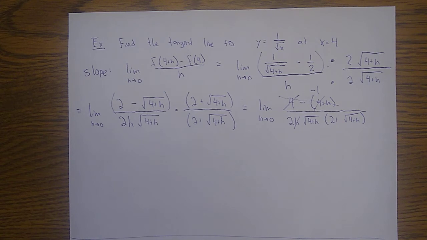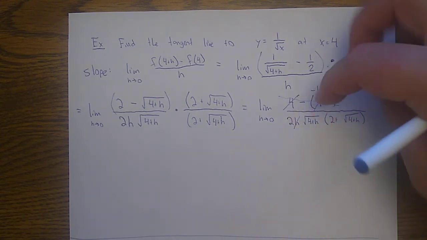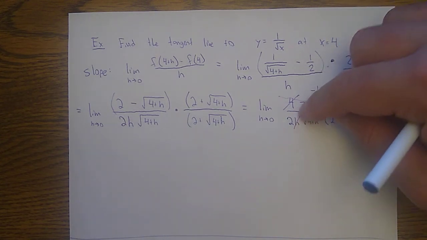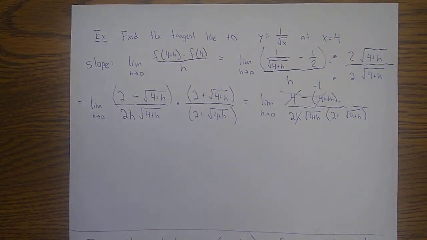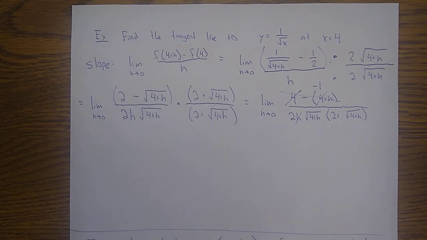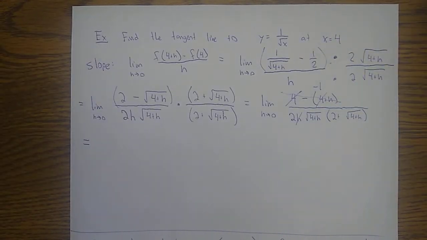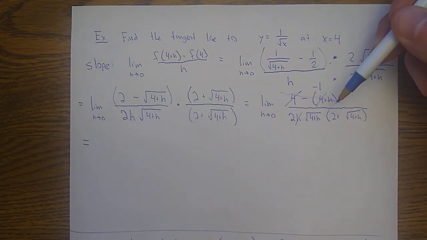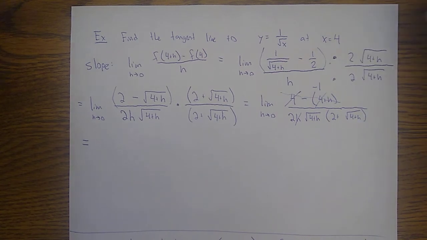So, sorry, let me go over that one more time. The 4's canceled. At that point, there was only a minus h on top, and then that h canceled this h, at which point there's only a minus 1 on top. So that's what just happened. And now that I've canceled the h in the bottom, that h in the bottom was the only thing stopping me from plugging in 0 for h. Because if I plugged in 0 for h, I would be dividing by 0. But now that that's gone, I can just plug in 0 for h.